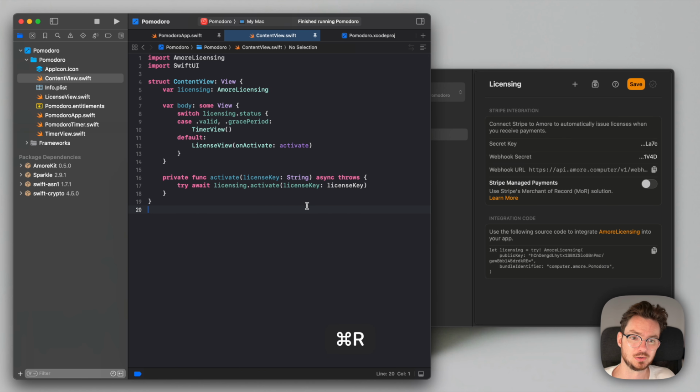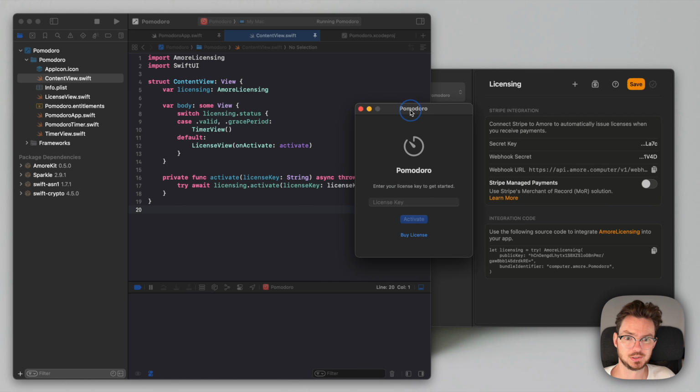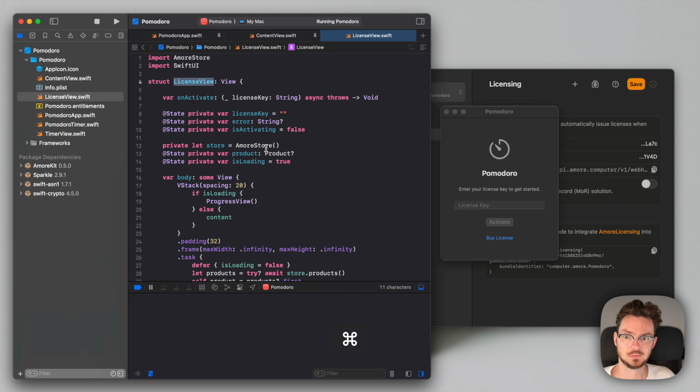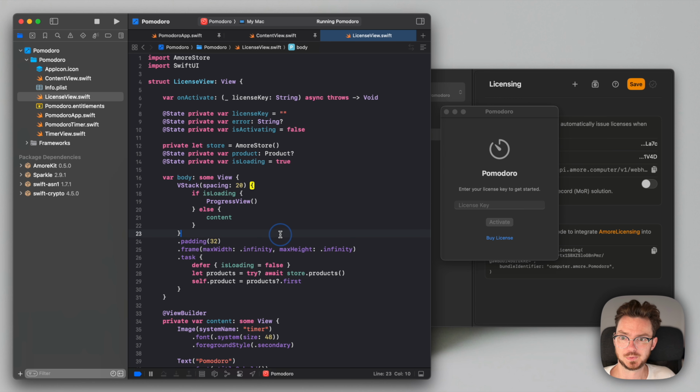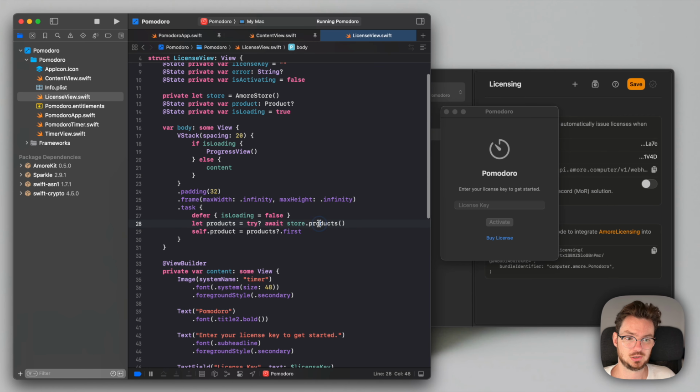For now, I'm just going to run this, and you can see that this first loads. Let's check what's happening here in the license view. The license view is making use of Amore Store, as you can see here, which is kind of the StoreKit equivalent of Amore. So we can fetch all of the products that are defined in Amore with dynamic pricing.